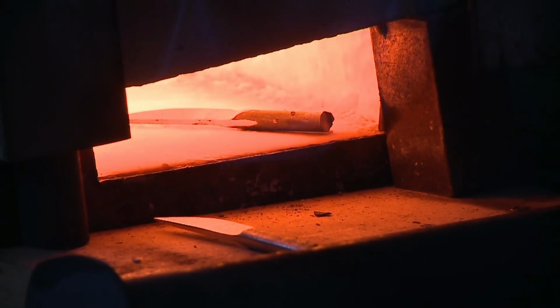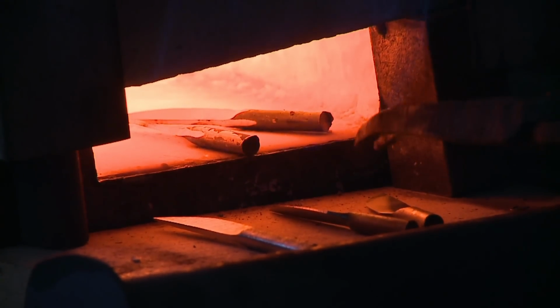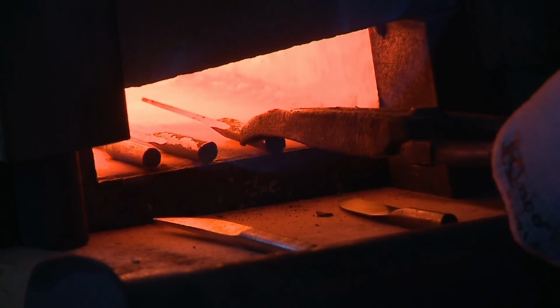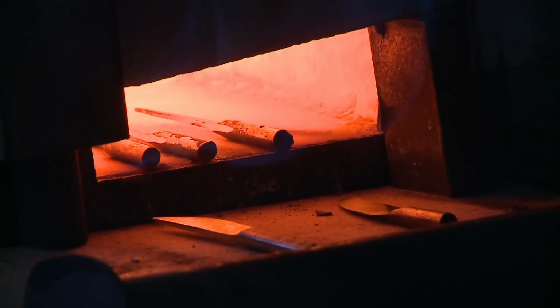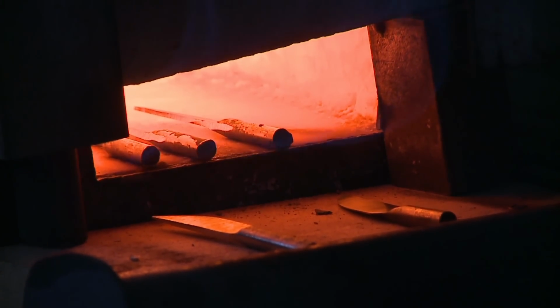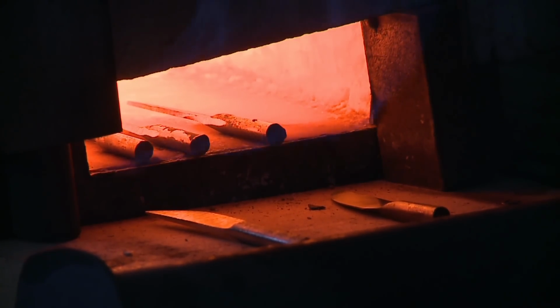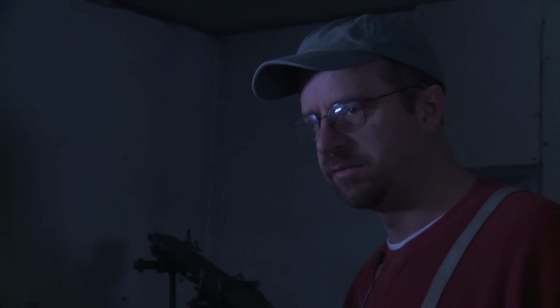Now we're going to heat treat our blades. I'm going to turn this down just a little bit. We're running a little hot. Now this is the more crucial part of the knife making. You go through the process of grinding it, but of all the things that you have to do, this is probably the most important. This is where we have to make sure that the color is right and that it reaches non-magnetic. That's when all the carbons and alloys in the steel are in solution, meaning that the carbon and the iron kind of mix together to make a nice hard steel blade, to form what's called martensite.